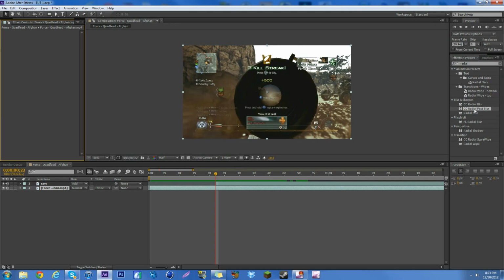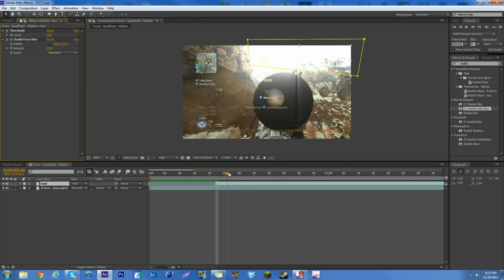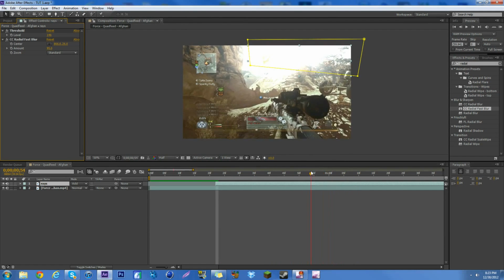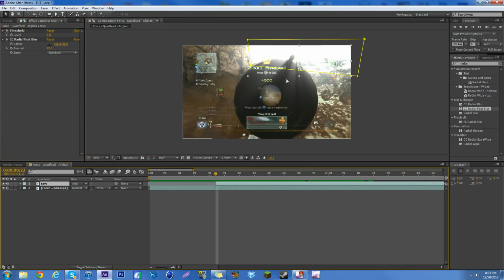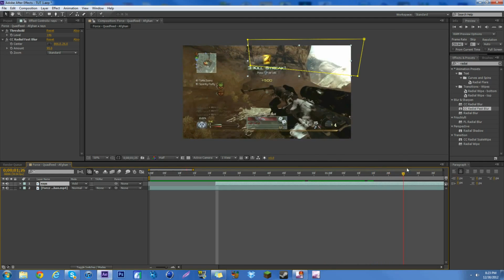Not on that layer, on the layer with the threshold. And we're going to drag it up to the corner somewhere in the area, preferably in the middle of where your sky is. And we're going to change the amount up to like 90. We'll go 95. You can see here we've got some nice rays, and they react with everything in the environment. This map wasn't necessarily the best example, but you can see what I mean with this stuff on the scope here. It's really cool, and it's also reacting with the trees and stuff, believe it or not.